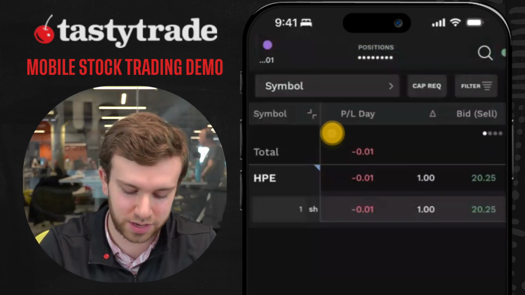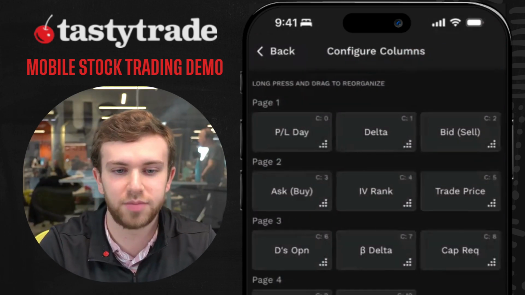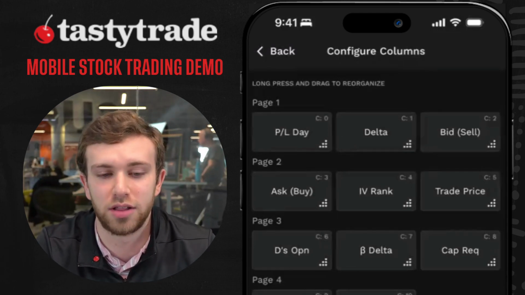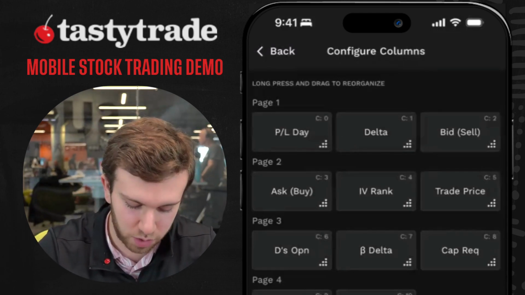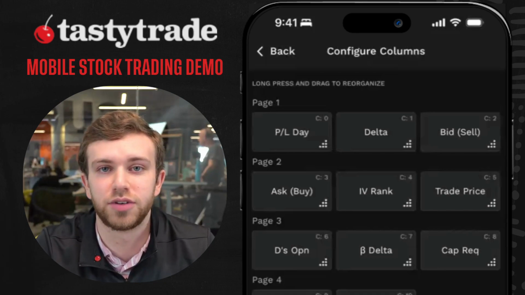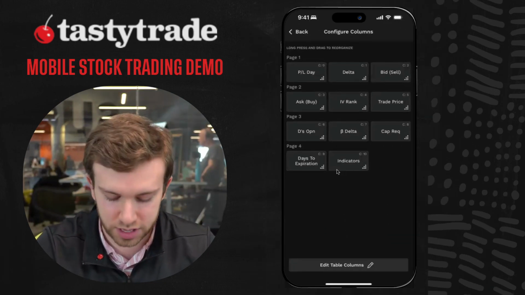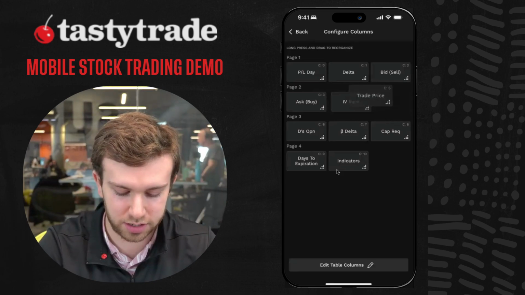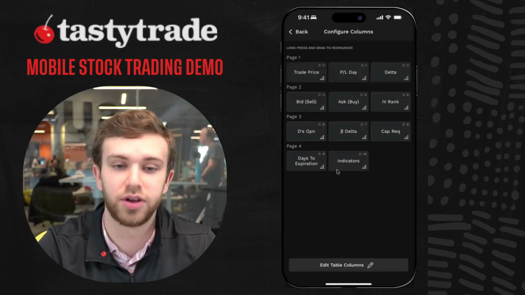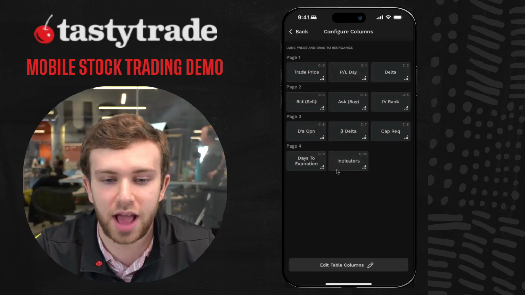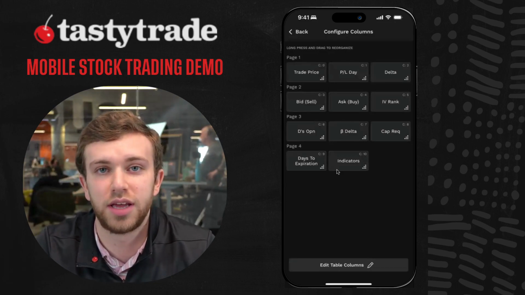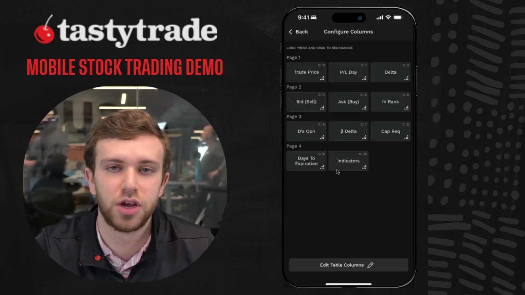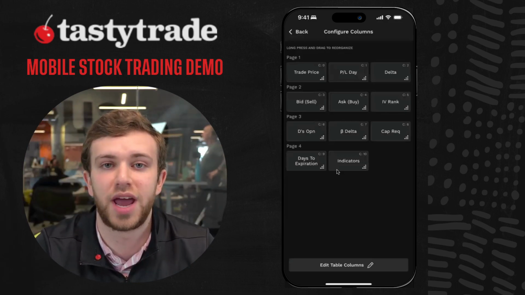And then here we can click on the settings tab, and then this is where you can configure your different positions tab columns. And so what I like most for different stock traders is first to have the trade price in the first spot. So you can click and then drag and put that in the #1 spot. And then there's some columns here that I also like that are the best for stock traders in my opinion. And you can use whatever columns you want. So I can show you how to add those.